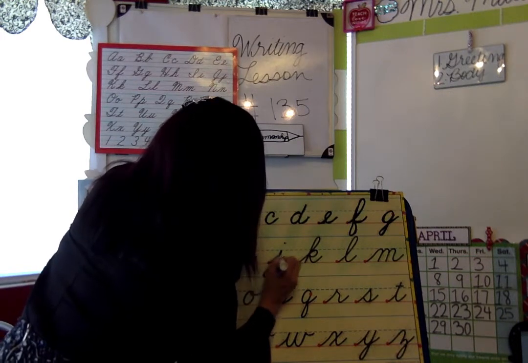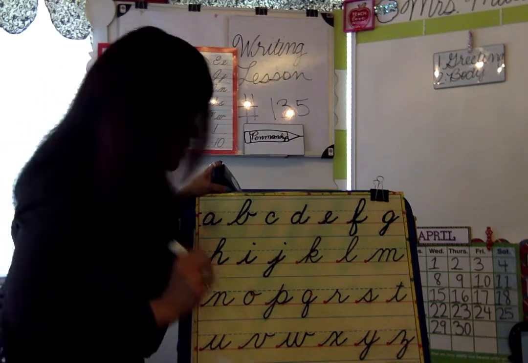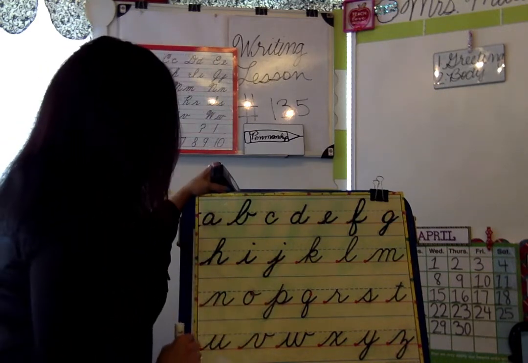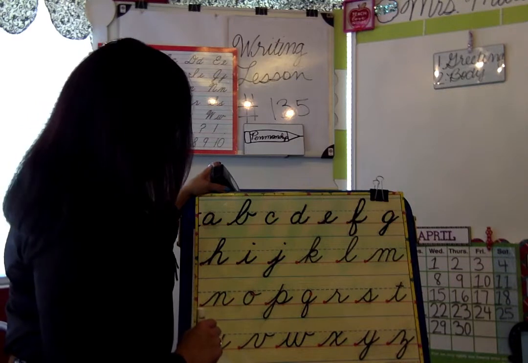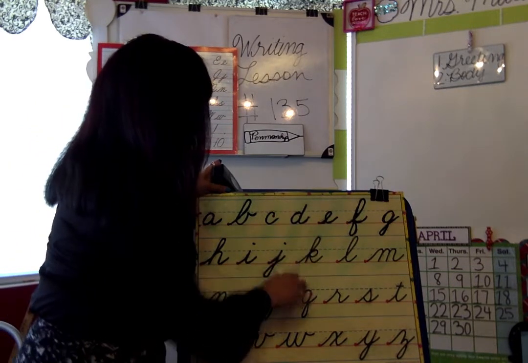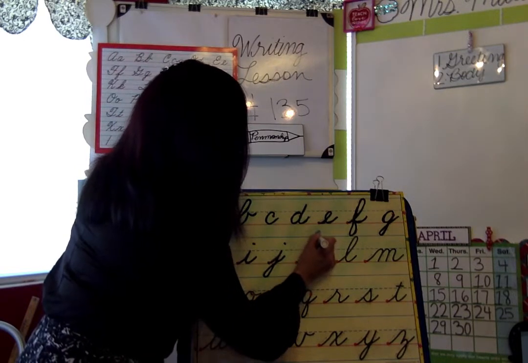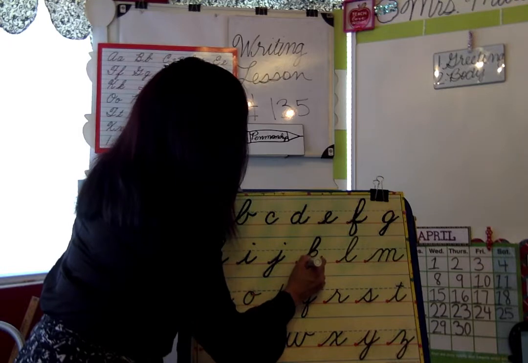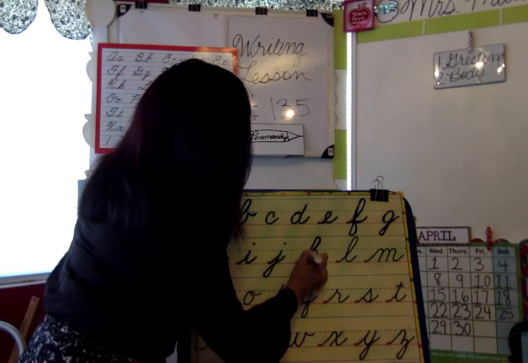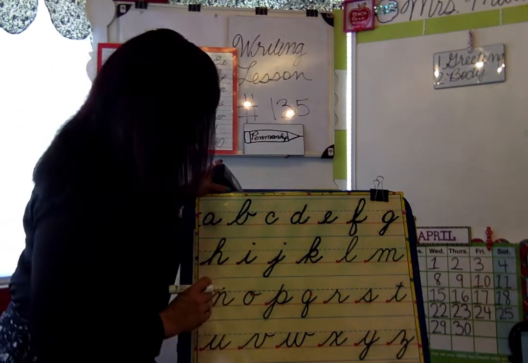Letter J. Down, turn, and stop, and then your little point, right? Letter K. Okay, for the letter K, we're still going all the way up to your blue line in red. Okay, so go up, turn, go back down. Now you're going to go up back to your dotted line, turn, and go back down and smiley. Kind of like a smiley, right?